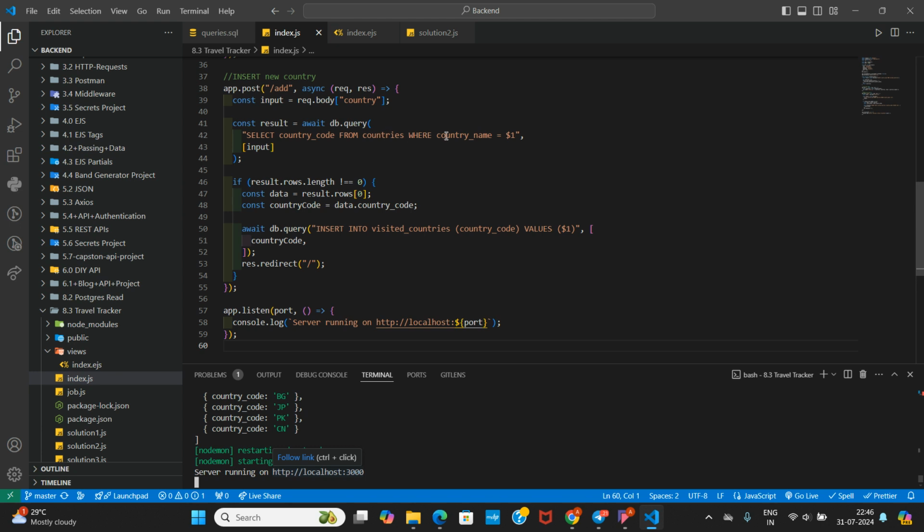Whenever you enter a lowercase country name, it will compare with every country and determine that there isn't any country with that name, and it returns nothing. So this process won't be done. That is why we're not getting any countries.